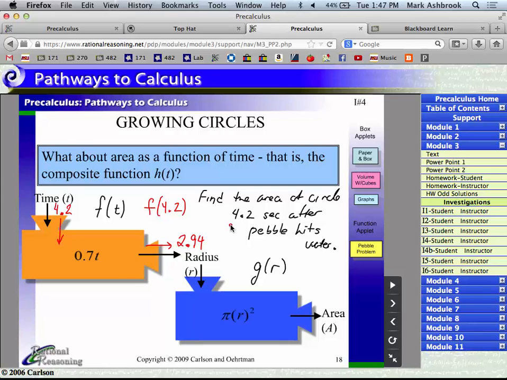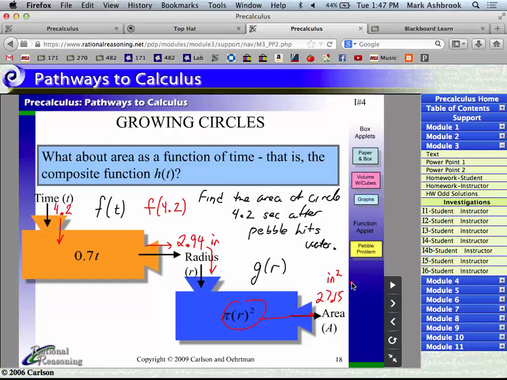Okay, cool. Would someone want to take over from there? What did you do, Nina? Now you put in 2.94 where r is, which is the radius. So that's the input, and you square it and then multiply it by pi. And then you will get 27.15. What are the units? I think these are inches. Inches squared. Is that what you got? 27.15? All right. Cool.